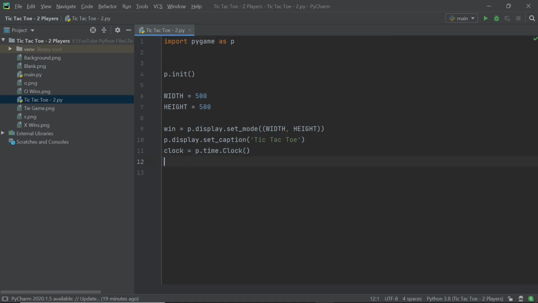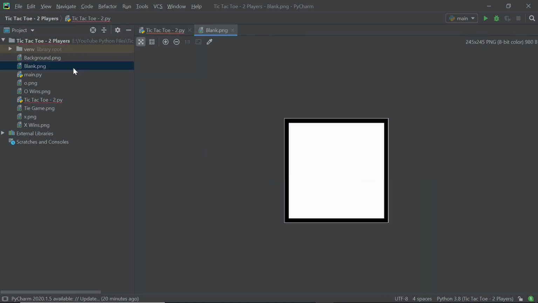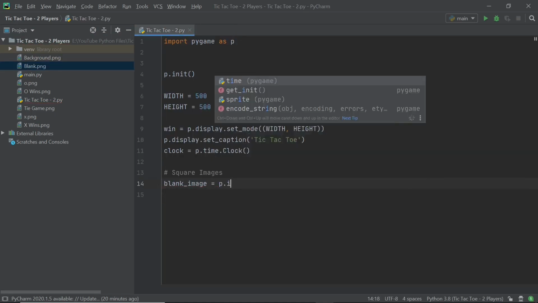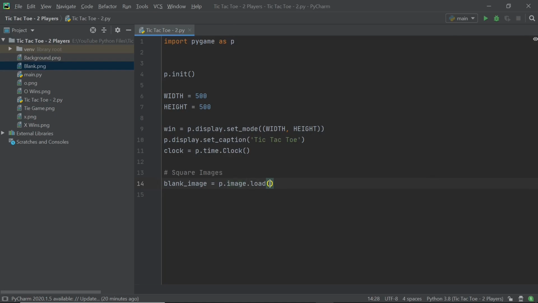So next we can get into initializing the images. I'm going to leave in a simple comment called square images just so that it makes things easy when we come back for it once again. The first square image I will have is called blank image, and we'll be loading this particular image right here. It's just an empty square and extremely simple. So to do that, you can say p.image.load, and after this you just need to type in the file name. In this case the file name is blank.png, and next we can load in the next image, and maybe that was not a pun really.